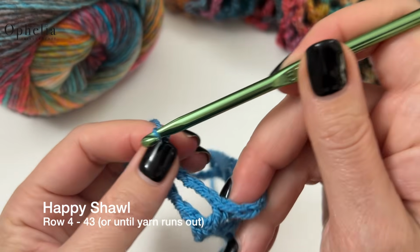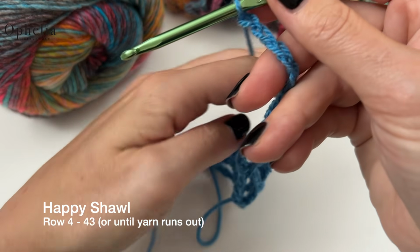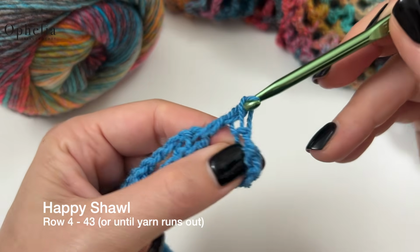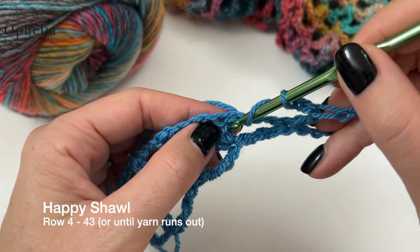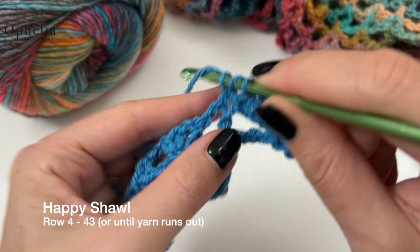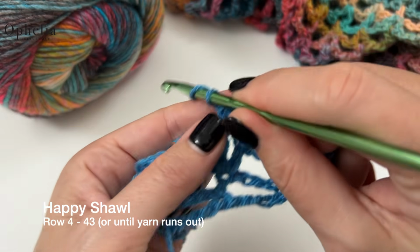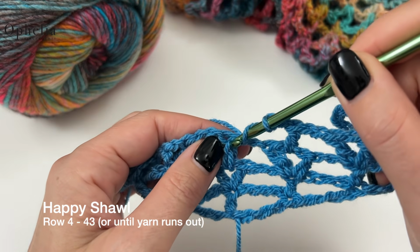Chain 8: 1, 2, 3, 4, 5, 6, 7, 8. You turn. Then you place a double crochet in the junction. Might as well call it that. 1, 2 chains. Here we have a double crochet. So that means we're going to be placing a V there. Voila. 1, 2. We have a V here. So that means we're going to do a double crochet. 1, 2. Double crochet, so that means we have to place a V.